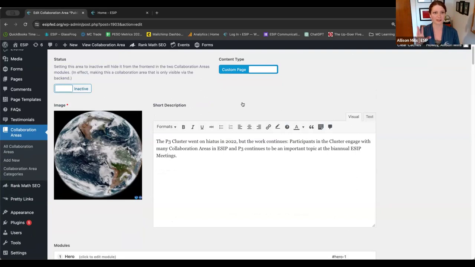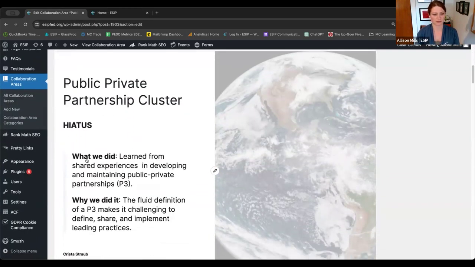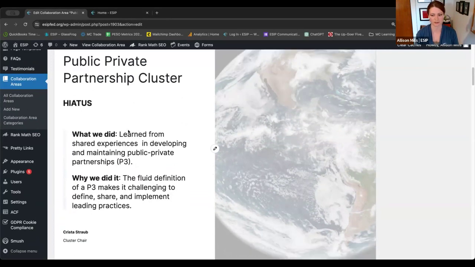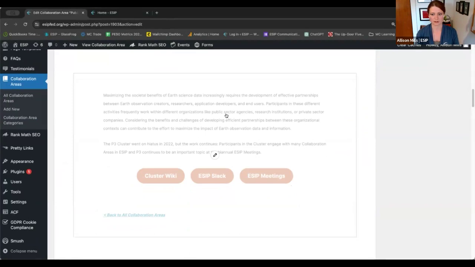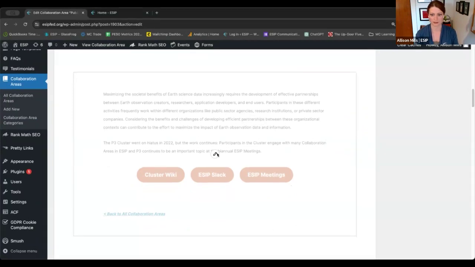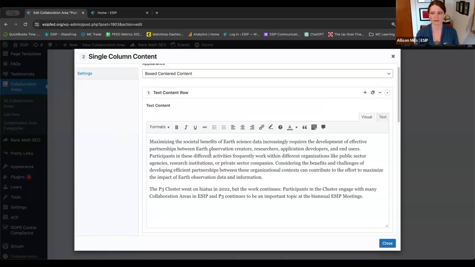So if anybody hovers over one of those folders and clicks on it, it will take you to one of these pages. And then we've got all of the information. We've put it into past tense for groups that are on hiatus, or if they're active, like the CDF one that I shared. And then again, this is some of that configurable buttons that we can pop into here.